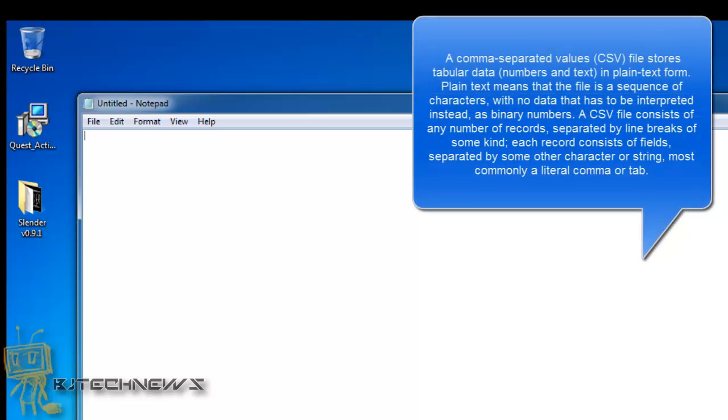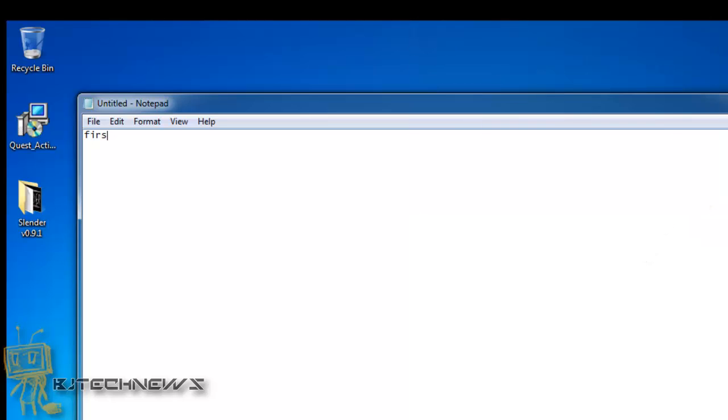So we're going to do our columns. Most likely you would do this in Excel, but I don't have Excel installed on this machine. So the first thing we're going to do is first name, and actually just capitalize everything like that, comma, last name, comma, and I want to do login account.